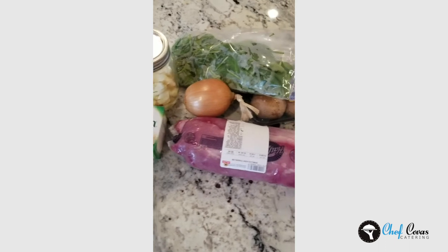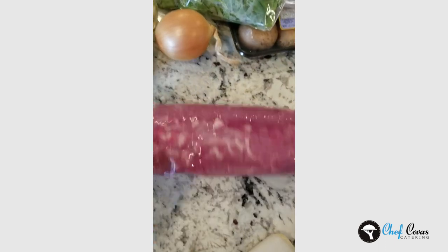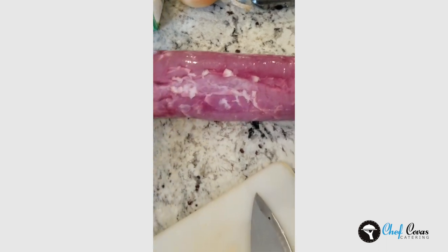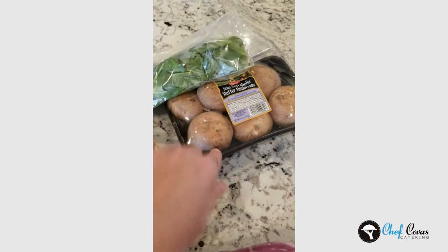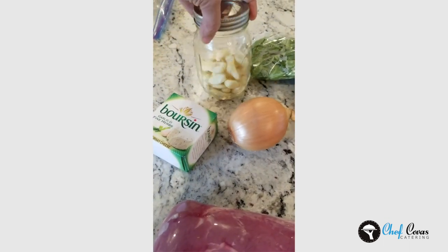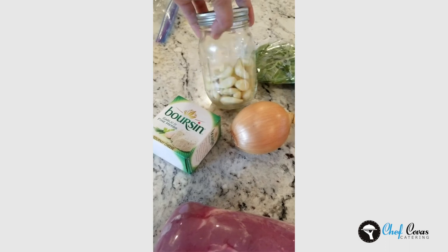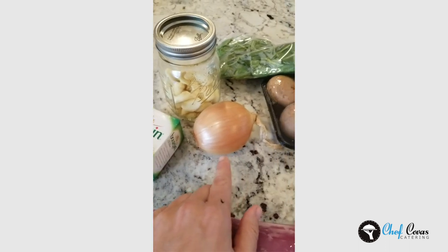On the menu, we're going to do a stuffed pork tenderloin. I got this yesterday — it's going to have two tenderloins in it. I'm going to butterfly them both, pound them out, and in our filling I'm going to use fresh spinach, mini portobello mushrooms, and garlic. I peeled the garlic last week and put it in the jar — look how beautiful it still looks. Easy to just open the top and pull out fresh garlic. We're going to chop up an onion, sauté it all.